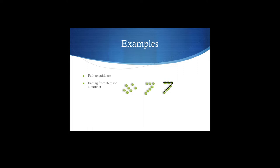Now we're going to start even more fading here, and we're going to slowly fade out those green dots. For the sake of space, I didn't do 37 steps. I did just one more step here, but you'll get the idea. Those green dots are getting more faint, so they're disappearing. There's still seven there, and so the kids should now be focusing on the fact that those two lines make a number seven. And then you can conclude with a seven. So they were able to say seven in that one context.